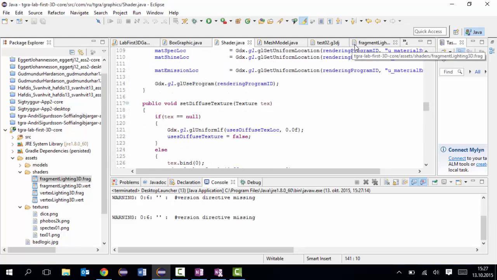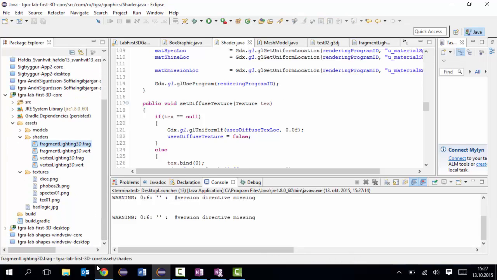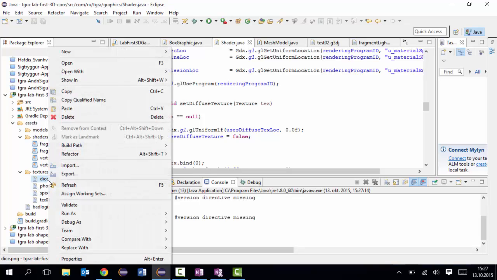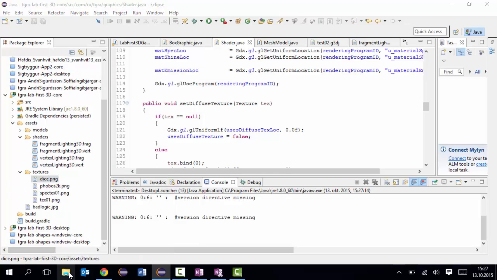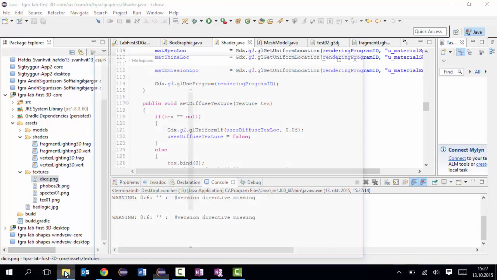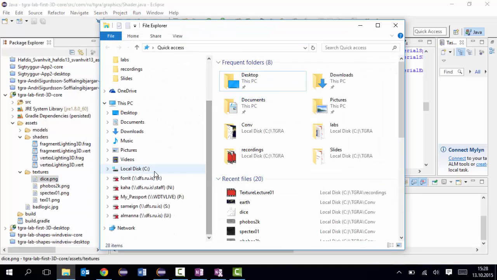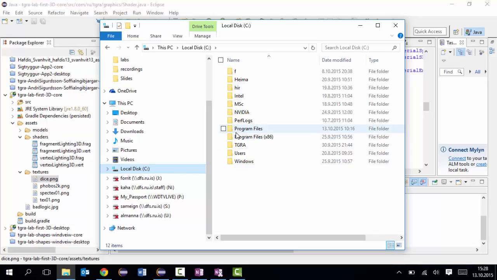So let's just go. You can just change the texture though, right? Can we just open this with... I wonder if... no, this is all inside here. Okay, let's just go to where these textures are. Let's do two things here.